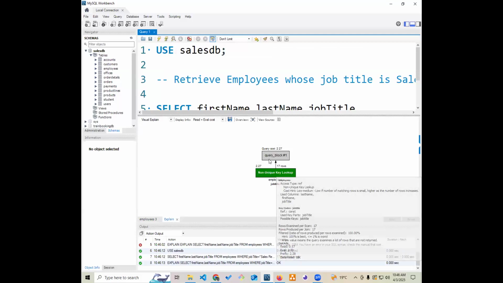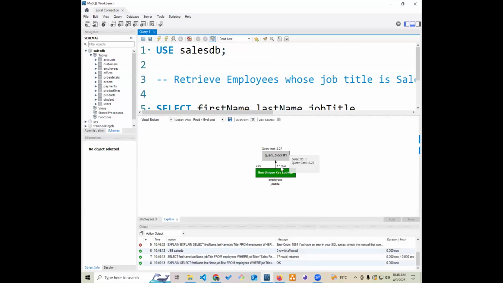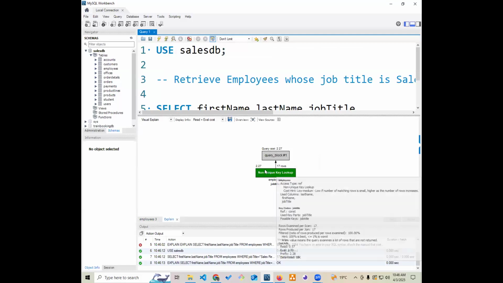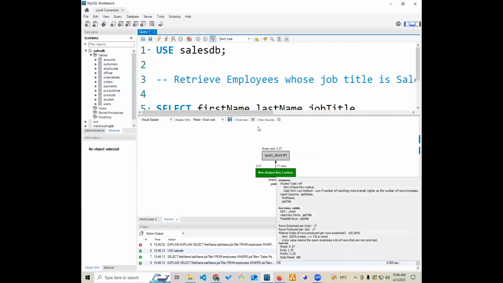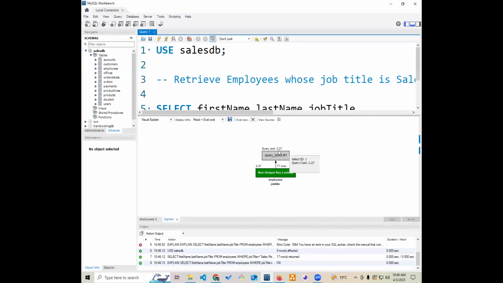So this is what happened. The query cost shows that 17 rows got checked, and this is what happened in the background. It started by scanning the entire table and then the query block. So 17 rows got scanned. Now, just pay attention to the query cost, which is 2.27.